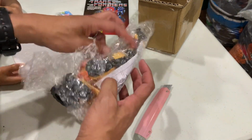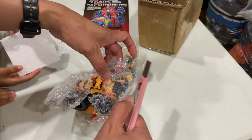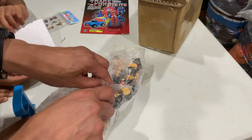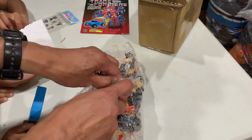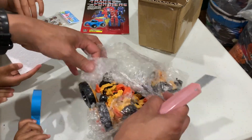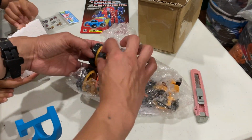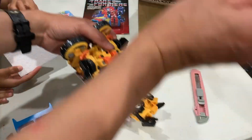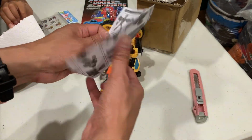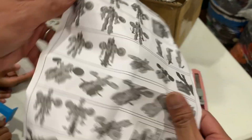Oh man, how do I open this thing? I can't even open it properly. Hey, guys, be careful. Oh, boy. Gotta be careful. Okay. There you go. Let's see how it looks. Does it come with an Autobot logo even? No. But it does come with instructions. That's a good thing. It does have KO instructions. It's in Chinese. That's how you know it's KO.